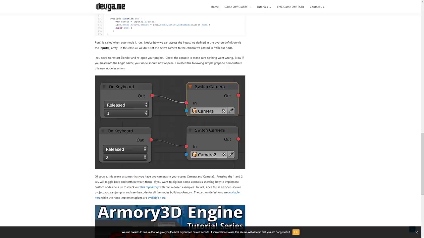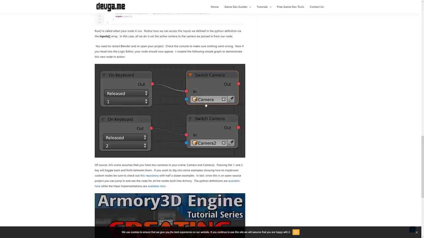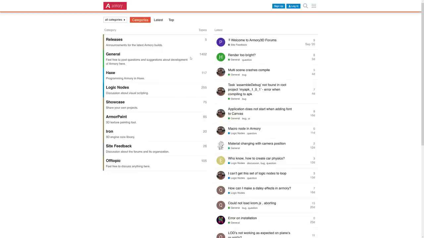And the visual nodes, you can do visual programming inside of this as well. It's a very nice concept. And again, I've done a full tutorial series on it. If you want to go ahead and check that out, you can do so. But yeah, so we're talking about all of this.